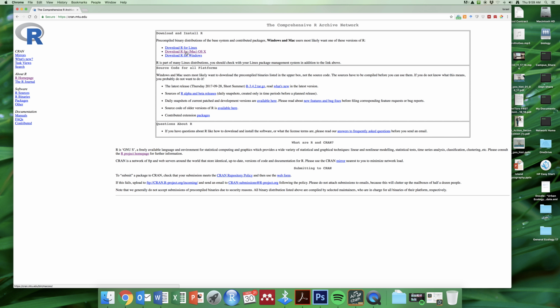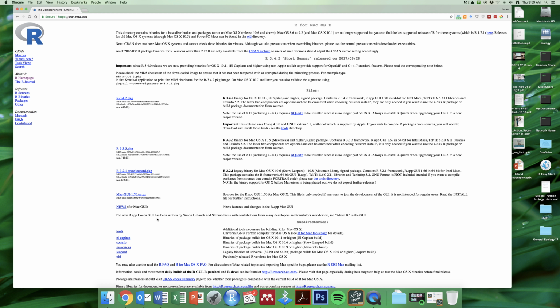Once you get to this page, you simply select the system that you're working with. In this case, I'm working with a Mac, but you may be on Windows, so the installation may look a little bit different, but not too much. Click on that, and this takes you to a new page that shows you the latest, most recent available versions of R, ranging from 3.2.1 to the most recent one up here, which is called R 3.4.2 Short Summer, and it was released on the 28th of September.